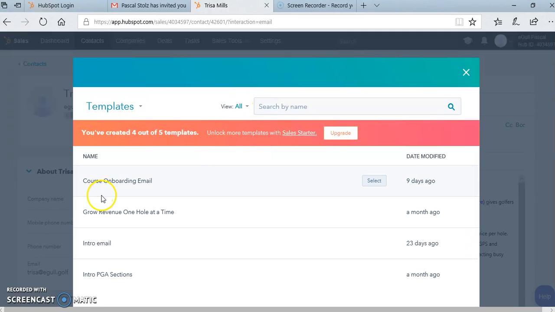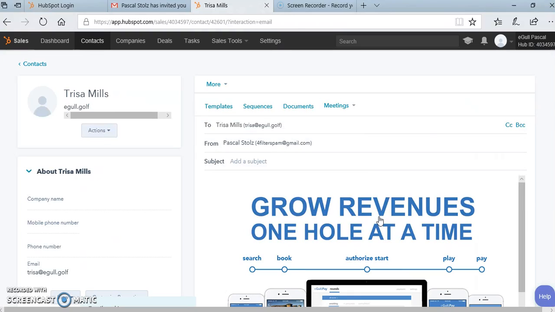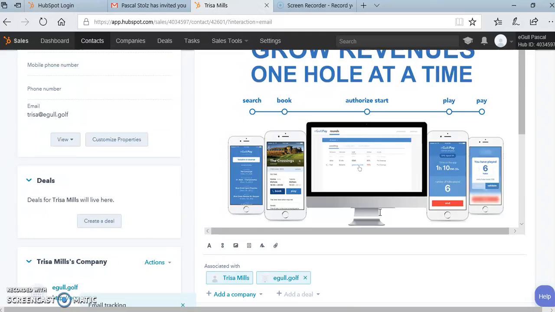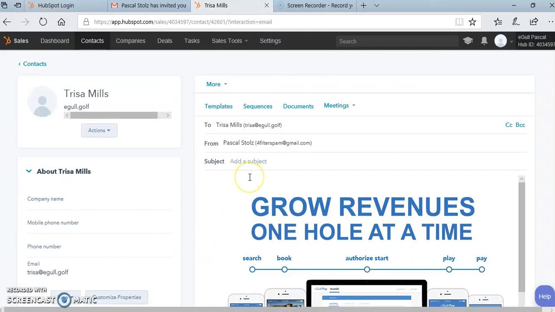This one here is a very cool one that has a nice little graphic that is a good one to send as an introduction. And then you add any canned text. I just joined Eagle. It's a very cool technology. You can do that in here. Like, I just joined blah, blah, blah, right? So just like an email platform, you just type your email and send that to your customers.